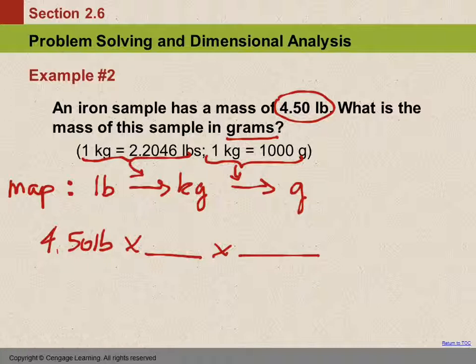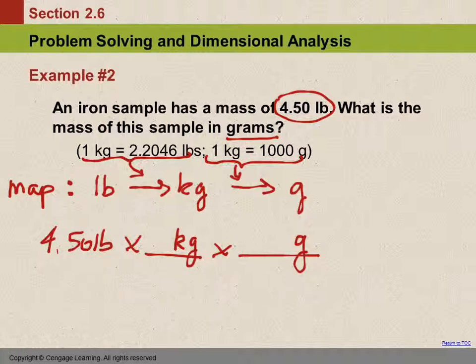So you get that map, and that tells you I've got two arrows, I need two fractions. Then the map tells you what to put on the top. Pounds to kilograms to grams. Here we've got pounds. So on the next line I'm going to write kilograms, and then over here I'm going to write grams. So it's like Dora chanting. Pounds, kilograms, grams.